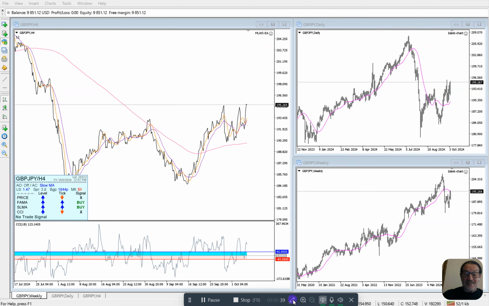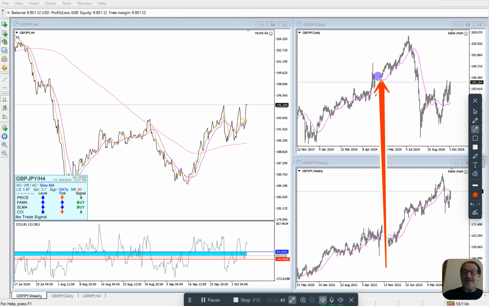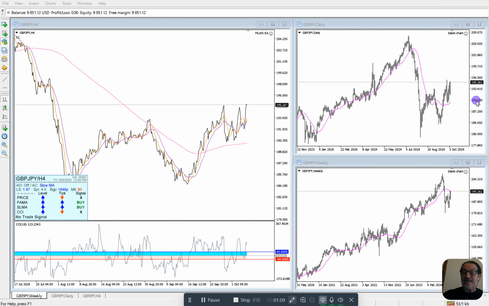when doing my analysis. Let me draw this for you so you can get a clear picture of what that is. I start with my weekly chart, move up to my daily chart. From my daily chart, I move down to the oscillator of my 4-hour chart, and from there I move up to my actual 4-hour chart. This is the route, or the steps, or the method that I use to analyze my trading.